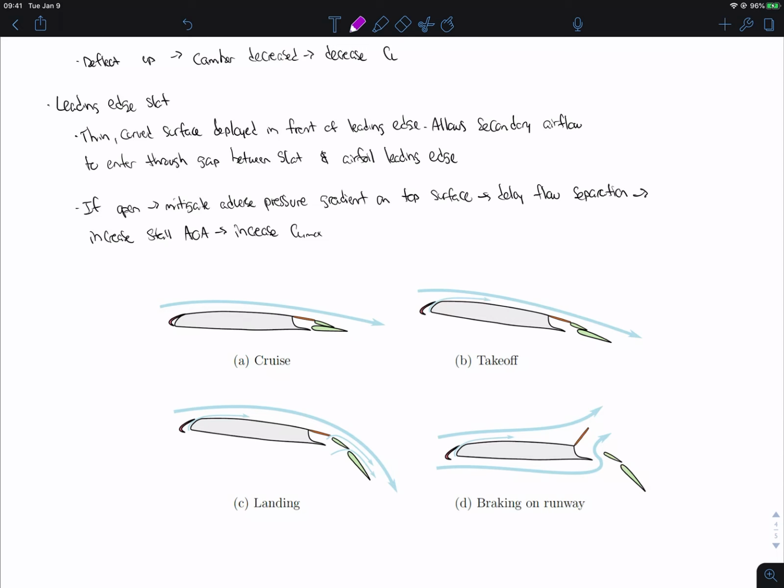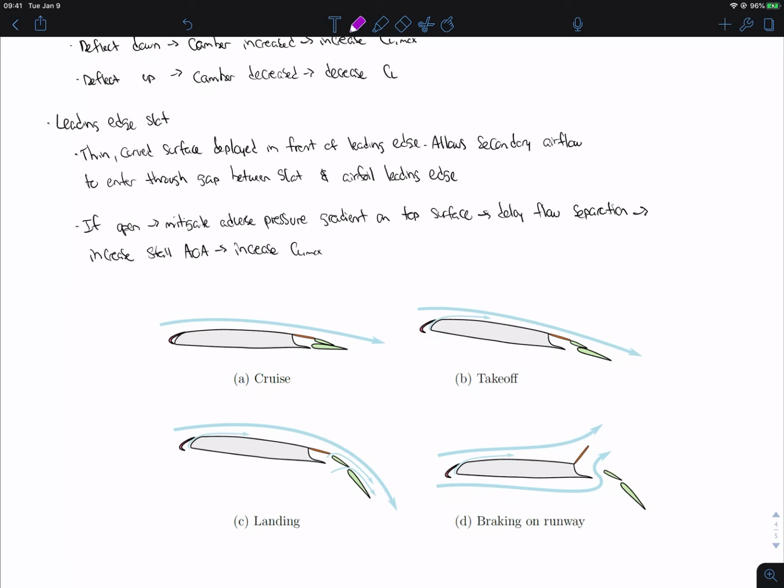Then if we look at picture C, what we've done here is we're deflecting our trailing edge flap. Okay, that's going to go down at the end. So what we have now is more force going down once we're landing on the runway. So our lift is going down basically. Then we're going to be braking on the runway. And the last picture here, if you see for that, we have our trailing edge flap up. So what we're doing now is we're slowing down. We basically have air brakes with that flap there.